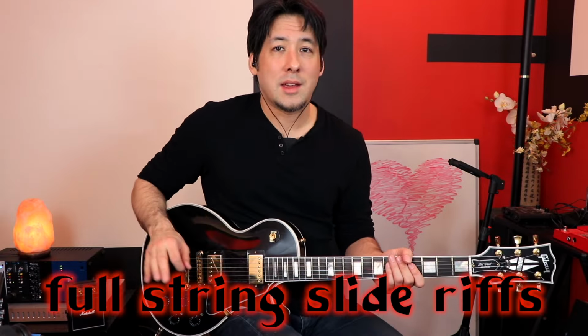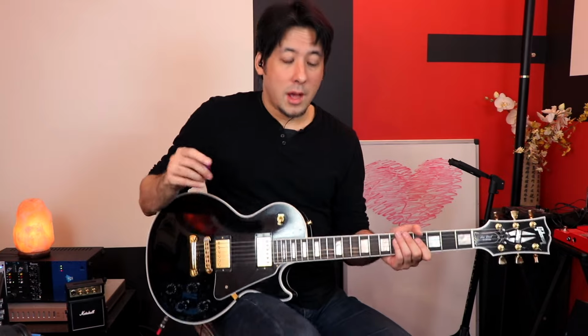A very subtle technique, but very powerful at the same time. Once again, not doing the exact riff, but one like it. Take advantage of the string itself. Dimebag Darrell does this great in Mouth for War. This is a single string version of that idea where you slide up the string and you end up at the 12th fret and do a pull-off.